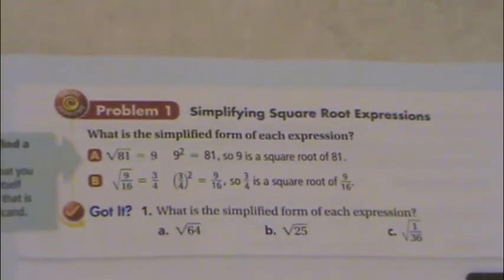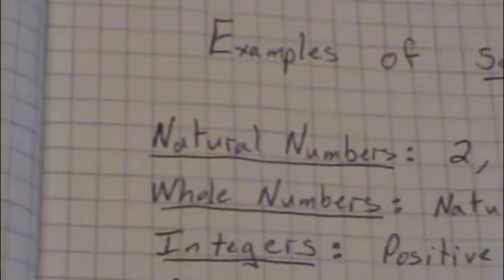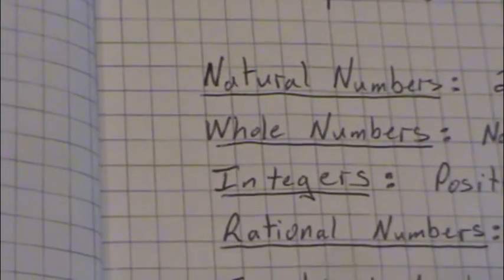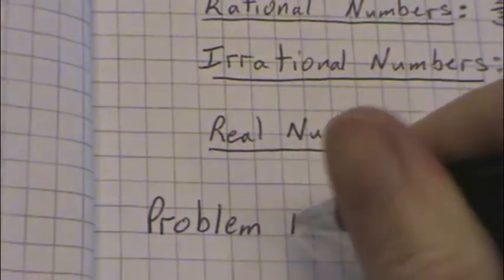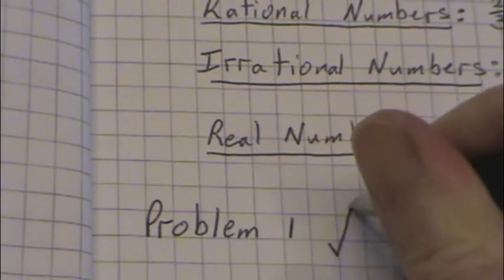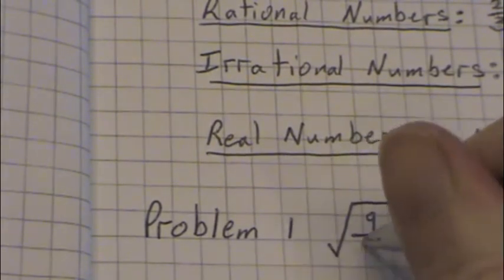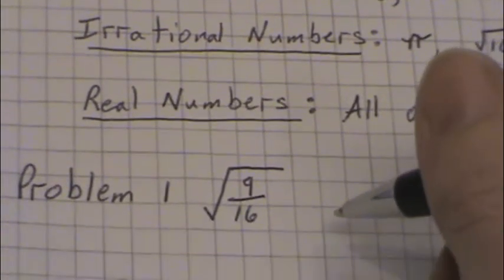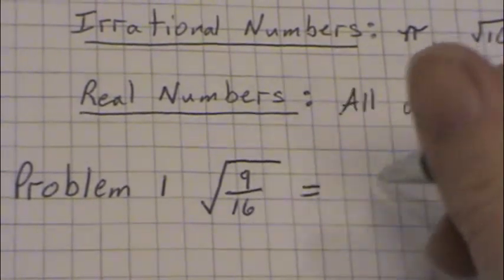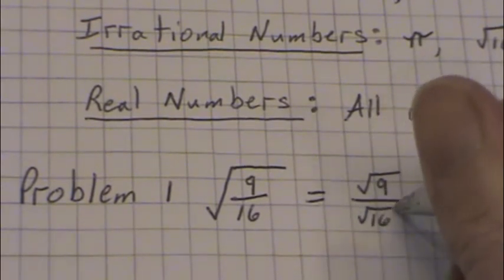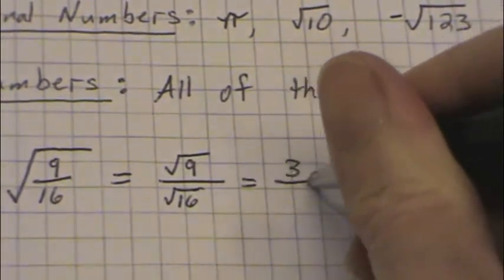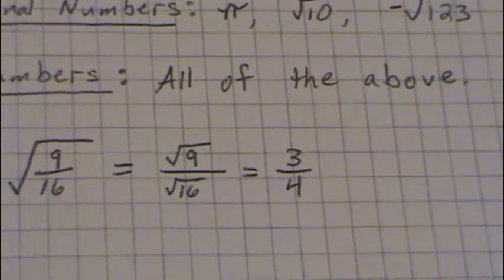And actually, let me slow down and show that one to you in real time. Let me label this properly and put it on film. Problem 1. The example they give you is the square root of 9 over the square root of 16. The thing that they didn't put in your book, and I wish they had, is that that is equal to this. See what I did there? Once you've done that, it's much more obvious that that's equal to 3/4. Okay?